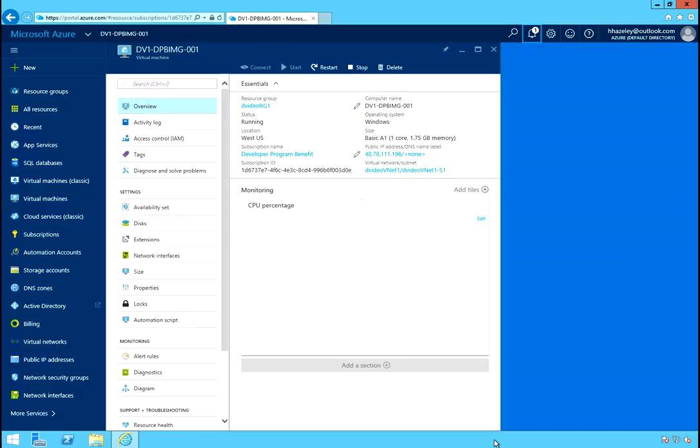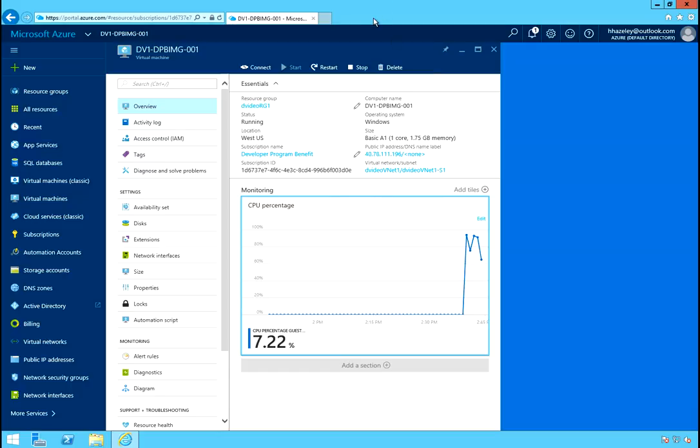Okay, so the deployment has just completed. It took roughly about 15 minutes, actually. One thing about doing this deployment, whenever you run a deployment, it can take a while. There are multiple factors that can affect the amount of time it takes to deploy. So if it's taking too long, as long as it doesn't give you an error, it's always good to wait.